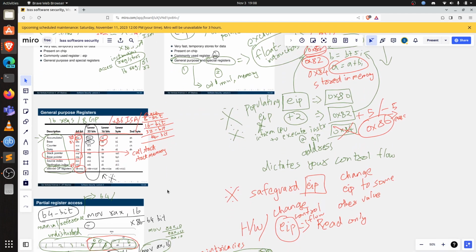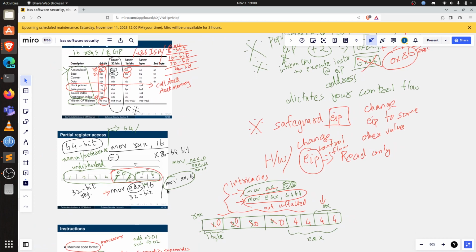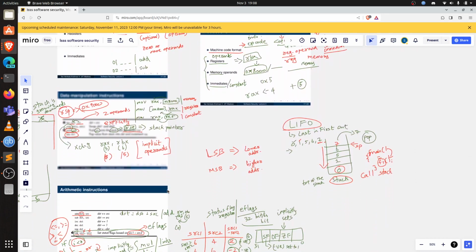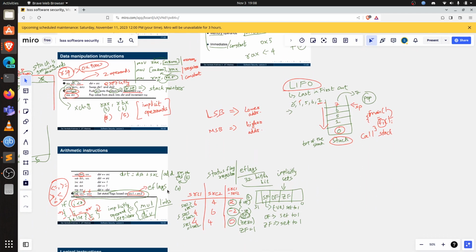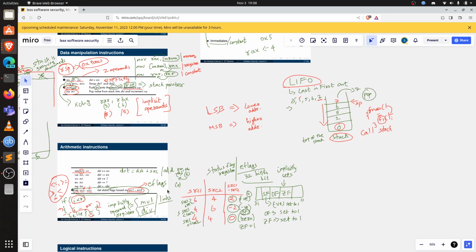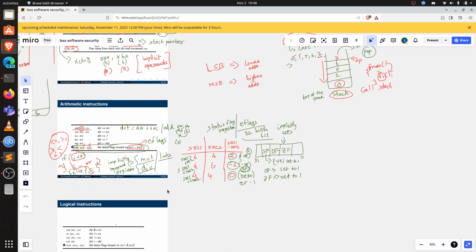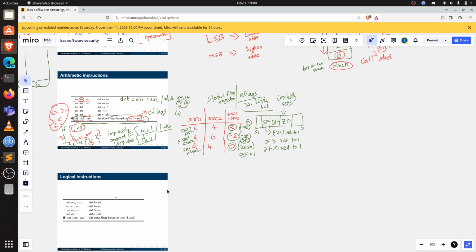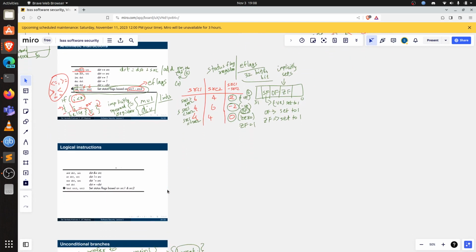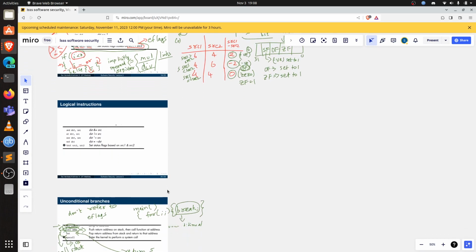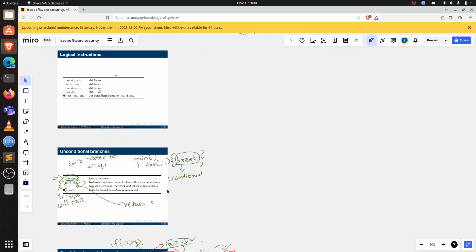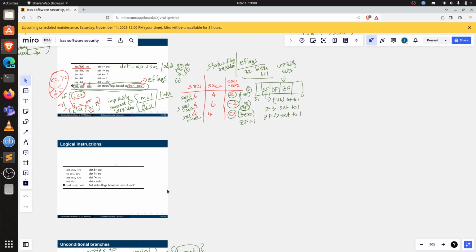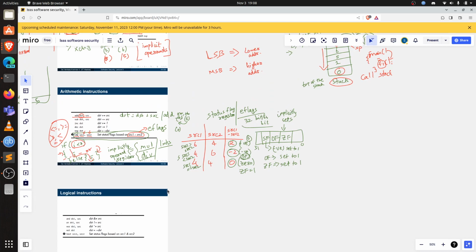We looked at the various instructions present in the x86 ISA: data manipulation instructions like move and exchange, push and pop, then the arithmetic instructions, logical instructions like AND or XOR, and the unconditional branch instructions. We also looked at some special registers which are used when we compare two operands.